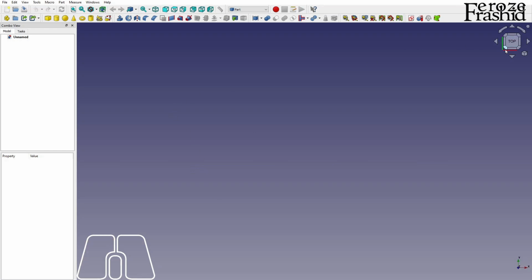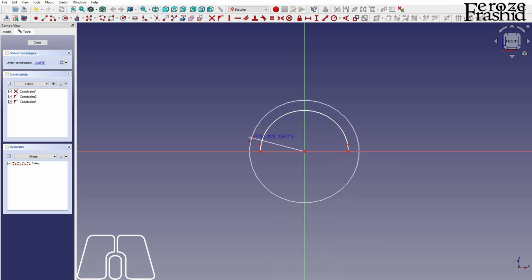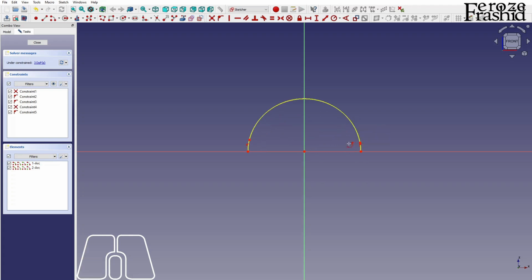I'm gonna recreate that object. I want to create a sketch on the XZ plane. So what I will do, I will create a similar looking object in this first sketch.